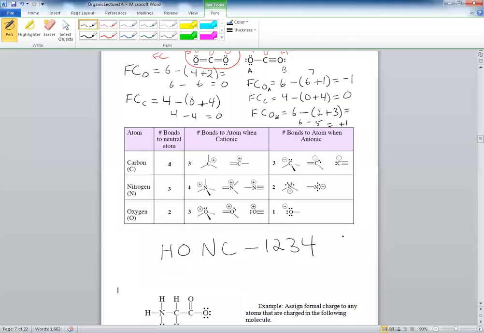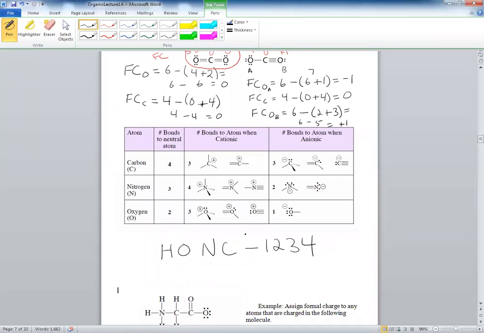So the other method that I will share with you to calculate the formal charge is using this formula that we talked about, HONC 1, 2, 3, 4. Now, I'm going to preface this by saying that it is going to help you, but it's not a magical formula. There are some things that have to come from your understanding, like when we get to carbon, this method, you may have to remember something else, but nevertheless, it's helpful.